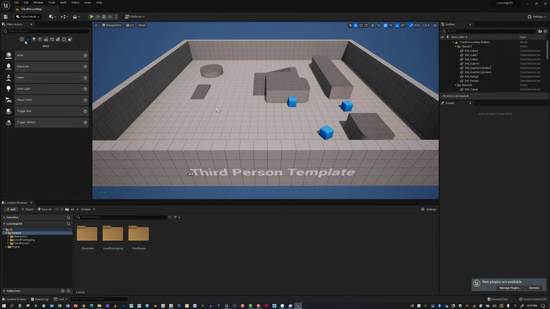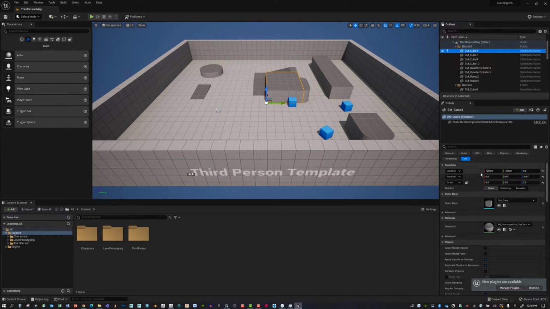Within here you've got different things that you could choose from. You could do placing actors, lights, things like that, VFX, cinematics. So you've got a bunch of different options. I am used to that. I'm also used to this outliner that gives you a list of everything that's in the world, and then the details panel that gives you all the information for the thing that you've got selected. I'm also used to this content browser that you see down here. So if that's you and you feel more comfortable with that, go ahead and use that layout.